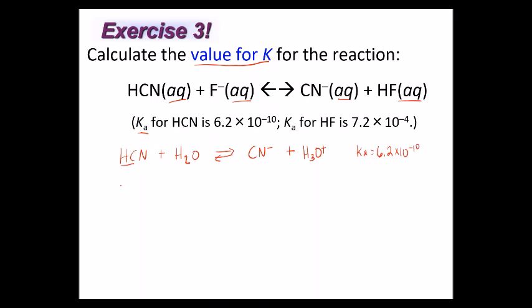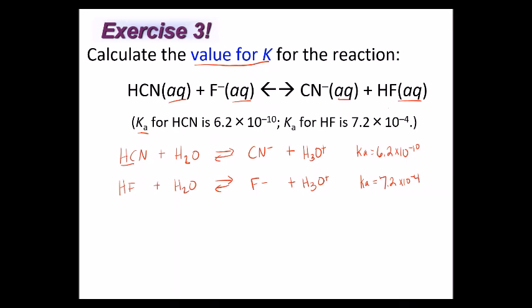For the other reaction, we have hydrofluoric acid in water, like so, and we would get fluoride and hydronium out of that. And this is where we get this Ka value, because the Ka, of course, is measured at 25 degrees Celsius in pure water. So this Ka is 7.2 times 10 to the minus 4. Setting up those first, we have them in their natural settings, the equilibrium positions they would form in water. That's what their Ka values tell us.